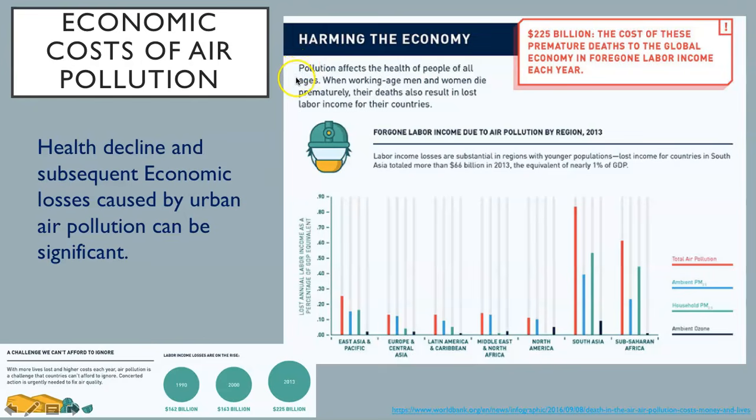Pollution affects the health of people of all ages, but when working age men and women die prematurely, their deaths also result in lost labor income for their countries. Look at this foregone labor income due to air pollution by region. It's affecting all over the world. Here you see an increase in labor income losses, again, due to air pollution.